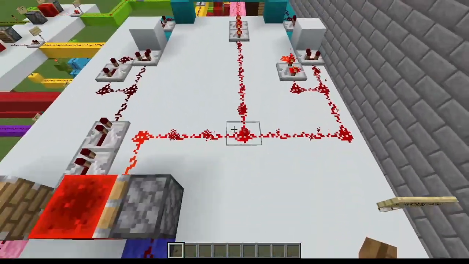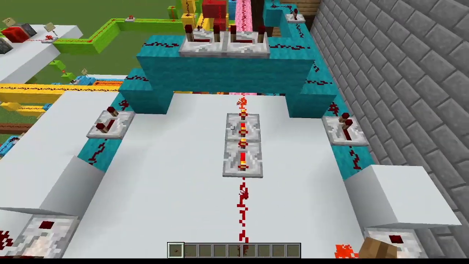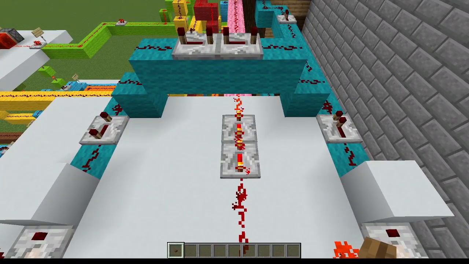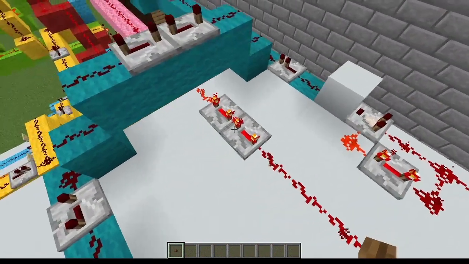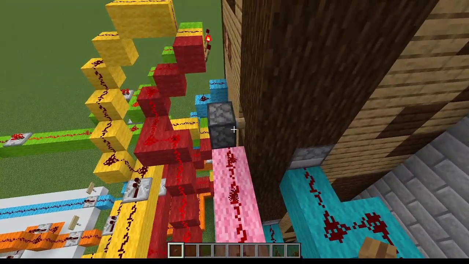Meanwhile, the other line going down here is running as a continuous signal, but is slower than this one because we've got these 2 repeaters here set up to delay the signal going through, and then it will come through and push this piston after the dispenser is activated across into the middle there.